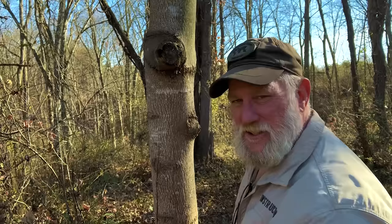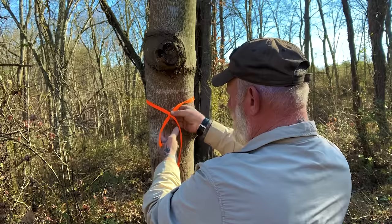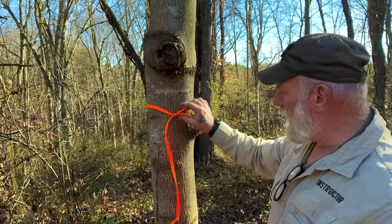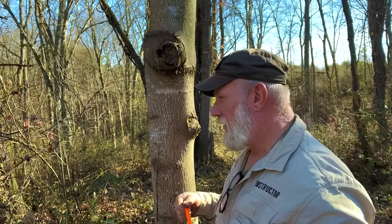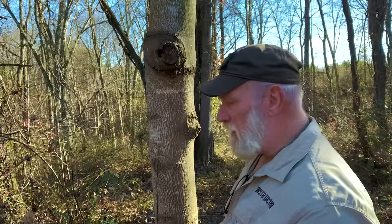If we want to show danger to the left or to the right ahead, we've got one tail with a knot in it. Let's say we're talking about left here. We have one short tail and one long tail. We go left over right, right over left — tie the square knot. Once that's tied in, we now know that ahead of us on the left there's danger. You could figure out your own blazing system and combine lots of things to decide what you want for your code. This gives you simple ones: going straight, water ahead, turn left, turn right, or danger to the left or right.